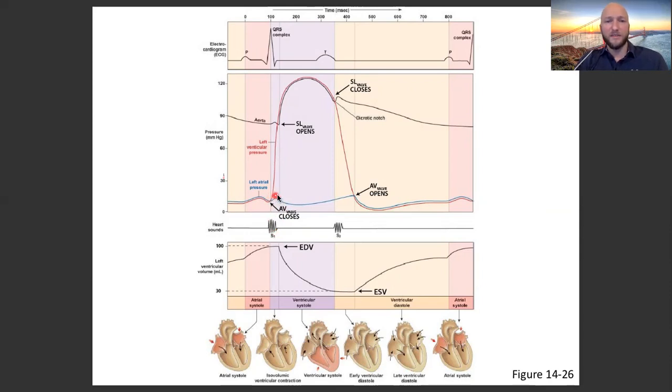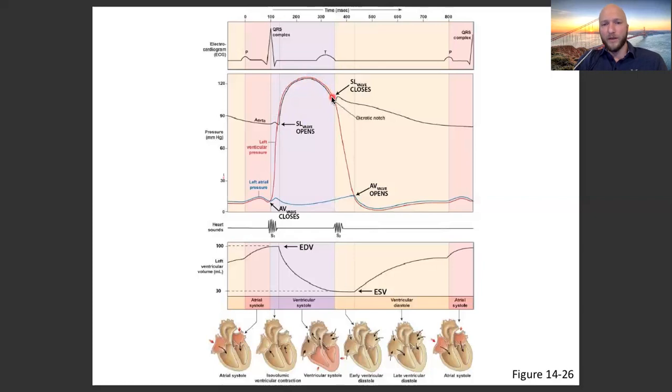Isovolumetric systole is going to occur in between this line right here and this line right here. When the red line, the pressure in the left ventricle, is in between the pressure in the left atria and the pressure in the aorta. In between, when the red line is in between the black line and the blue line, that's isovolumetric systole, isovolumetric contraction. We're increasing pressure, we're not changing volume. At the moment this red line crosses the black line, at the moment the pressure in the left ventricle gets to be higher than the pressure in the aorta, the semilunar valve opens. And we get flow from the ventricle into the aorta, pumps it up to 120 millimeters of mercury.